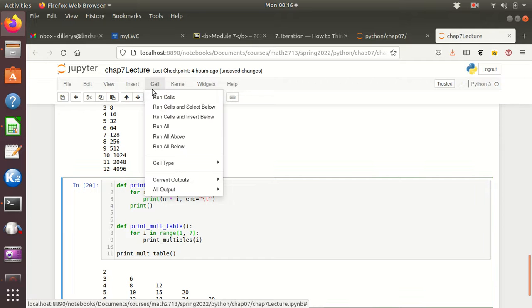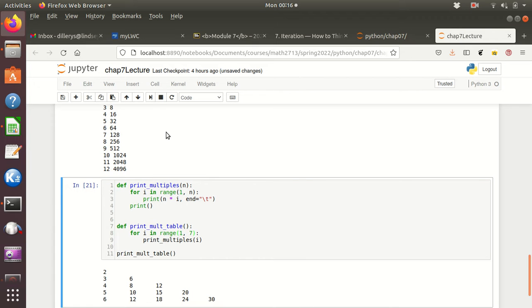Okay, so run cells. Oh, and I didn't want that n there, did I? 7. Okay. There, I got it back to where it was. Now I need to be a little more careful about how I do this. So let's think about this.